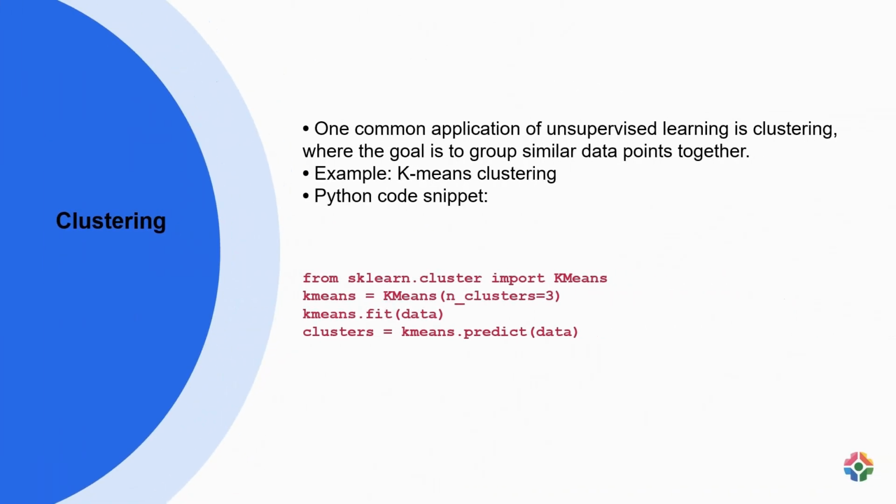Unsupervised learning includes techniques like clustering, aiming to group similar data points without labeled target outcomes. K-means clustering is an instance where data is divided into clusters based on similarities. In real-world scenarios, such as customer segmentation in marketing, K-means helps categorize customers with comparable behaviors or preferences into specific groups for targeted strategies. By using the provided Python code snippet, the KMeans function from sklearn.cluster is employed to execute K-means clustering, enabling data grouping into a specified number of clusters.